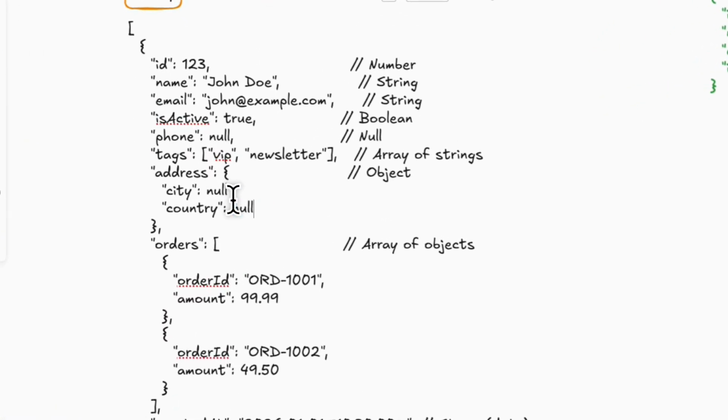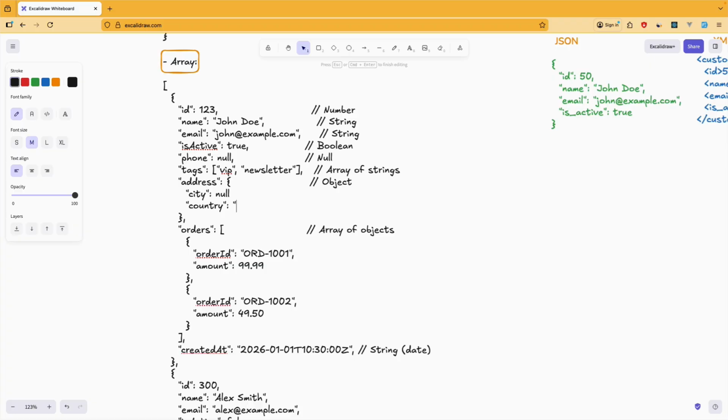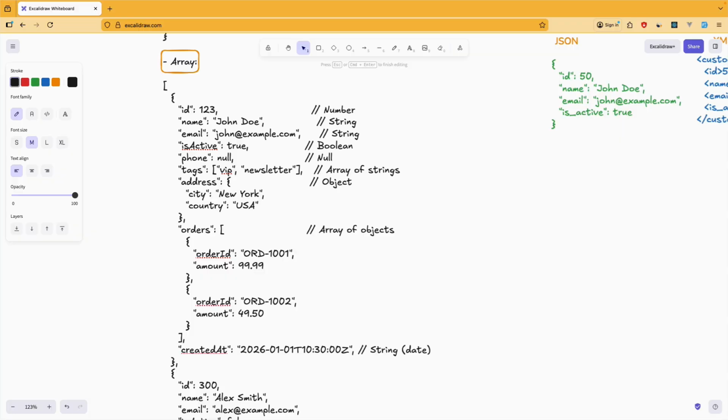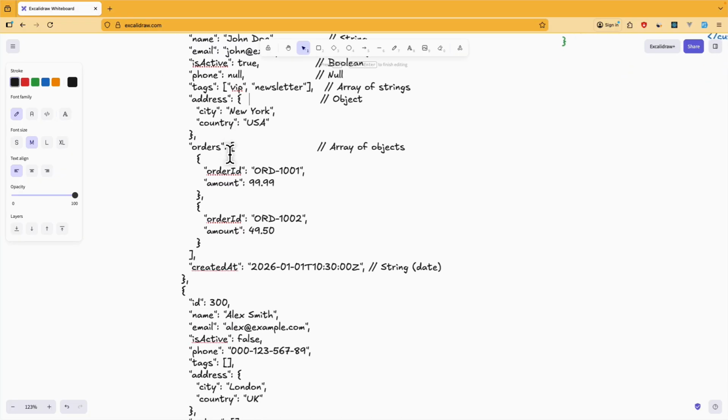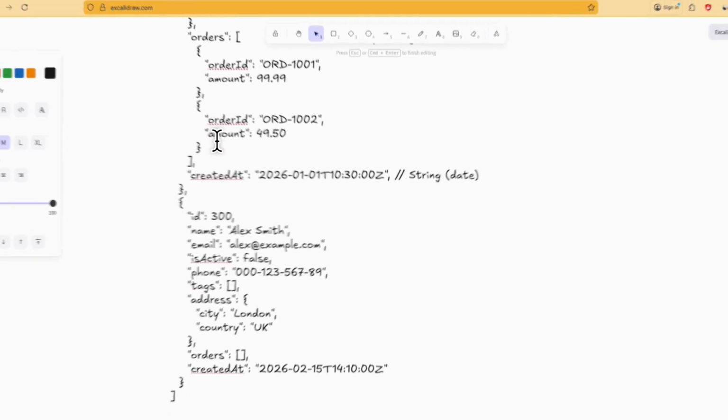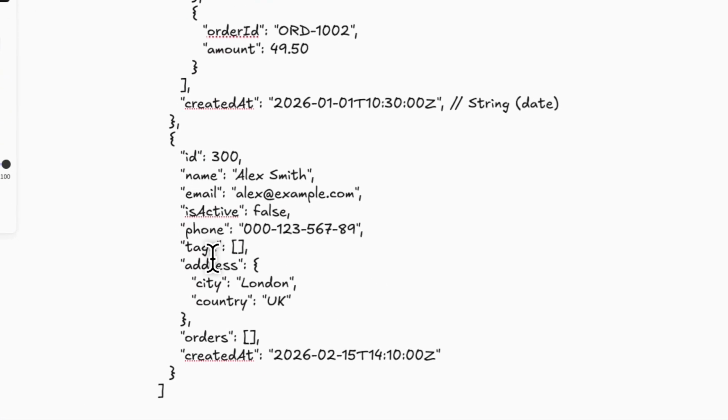Or we can use an empty string. But null is better when we want to say this is an empty value, okay? The orders here is an array of objects. We talked about this part, and this one as well.